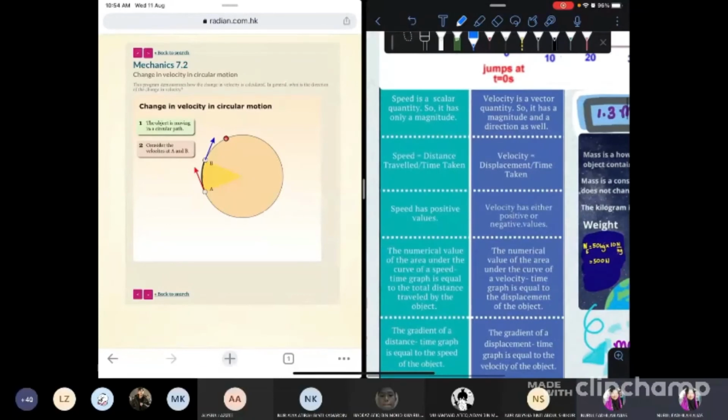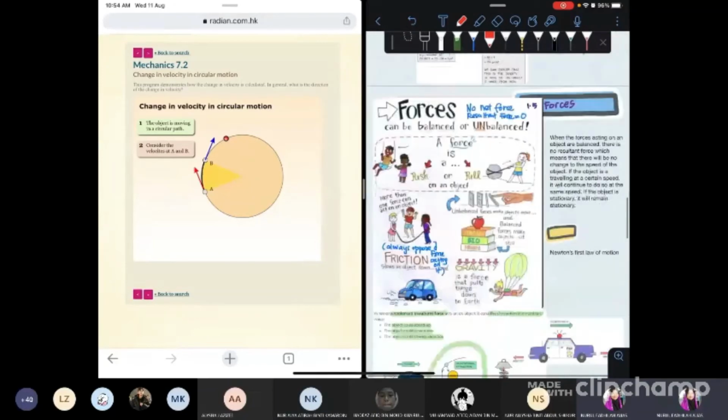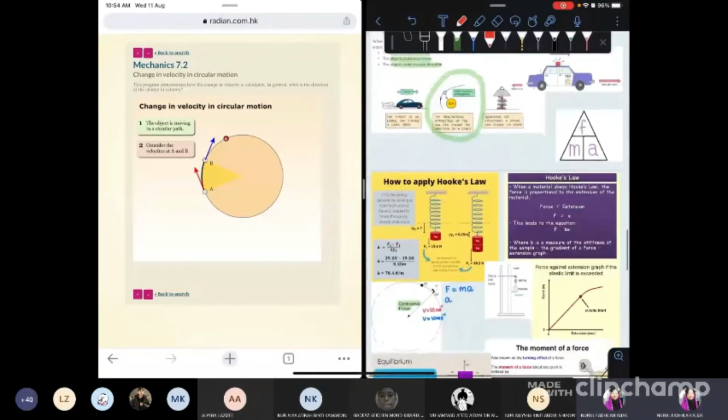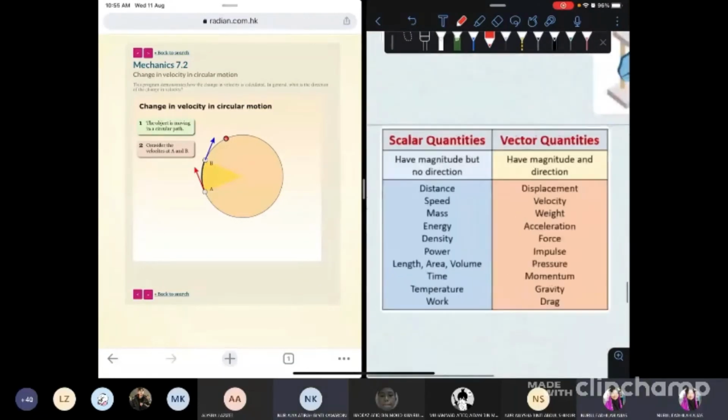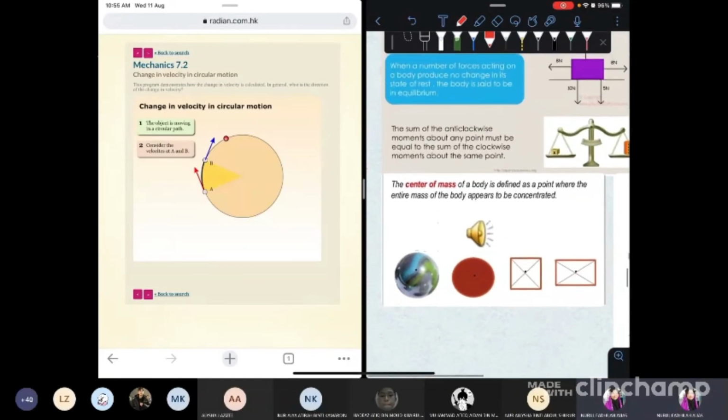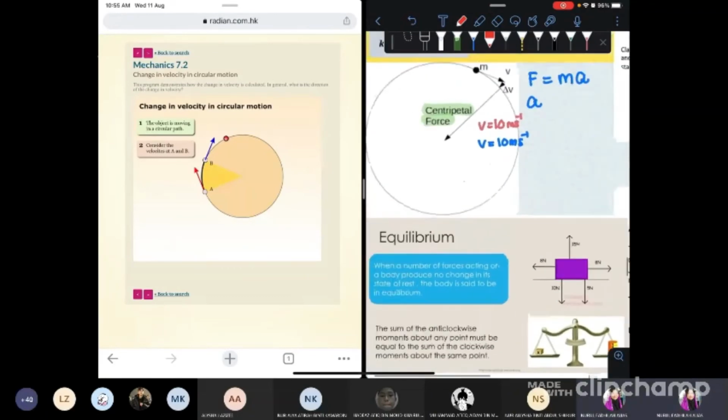So speed is a scalar quantity. However, velocity is a vector quantity. So now my next question is, what is the meaning of vector quantity? If you remember, ni semua dah kena tahu tau ni. So what is the meaning of vector? Magnitude dan direction. Okay, vector has magnitude and direction. Okay, sampai sini okay tak? Boleh follow?